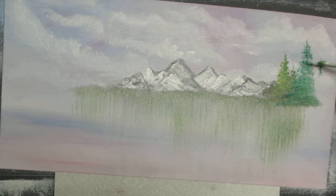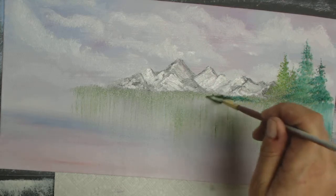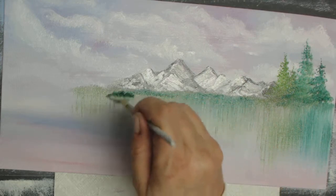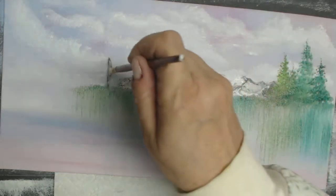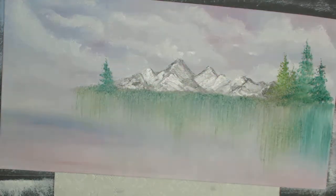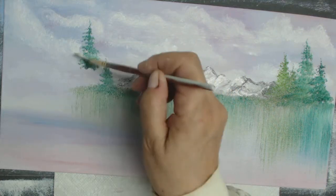You want to make sure that you're staggering your heights. You don't want your heights all the same. You want them different. You might even put a bit of this green in here. Pull it down. I'm going to come over to this side, and I'm having smaller ones. They're smaller because they're in the distance. Doesn't matter what they look like. If you really look at things that are way far in the distance, you don't really pay attention. You don't see detail. All you're seeing is the shape of the object.